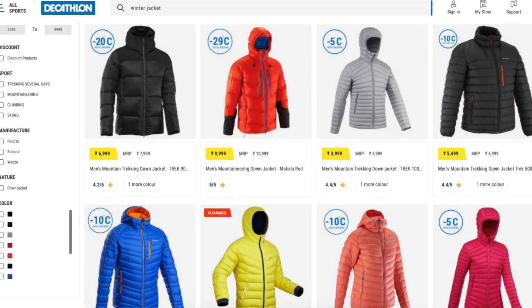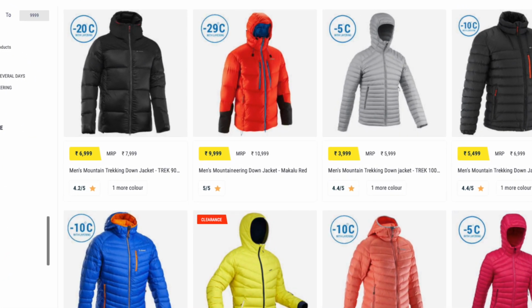A good place to do your shopping would be Decathlon. Decathlon is expensive in India, but they have really good quality. So if you buy a nice jacket, then you can be assured that you're going to be safe and you're going to be warm with that jacket when you get here. When I was doing my shopping in India, obviously my father was very overprotective, and so he brought me more things than I needed. So I got gloves and hats and caps, socks, thick woolen socks, jackets, so many jackets. So you can also get that if you can afford it.